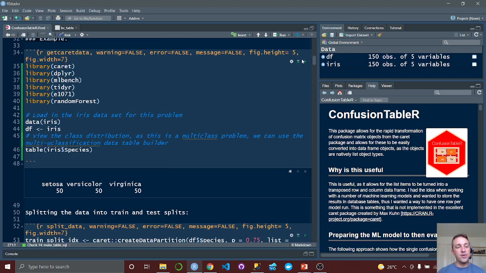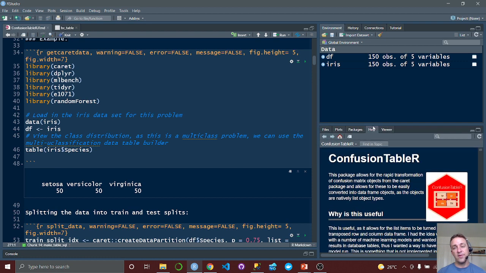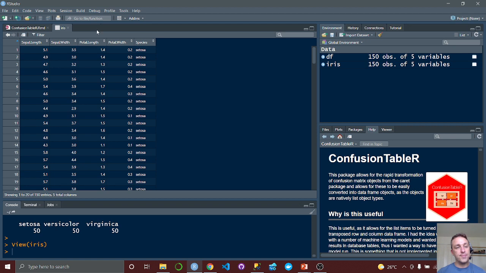I'm going to load in the iris data frame, which is a traditional example of a multiple classification problem. Looking at the iris data set, we can see that we've got a species label, which is a classification label, the thing we're trying to predict based off the retrospective data. And these other independent variables, so sepal length, sepal width, petal length, and petal width. So we're going to use these observations and the variance in these observations to try and predict what species of flower it belongs to.